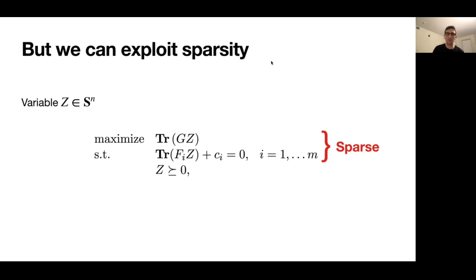And so what that means is that positive semi-definite matrix constraint forces us to care about 50 times the number of variables that we would otherwise. So ideally, what we'd like to do is we'd like to get rid of this dense n by n positive semi-definite matrix constraint. And we want to know if we only look at those 2% of the entries of Z that we care about in the objective and the equality constraints, we want to know if there's some positive semi-definite matrix out there where we don't care about the other 98% of entries.